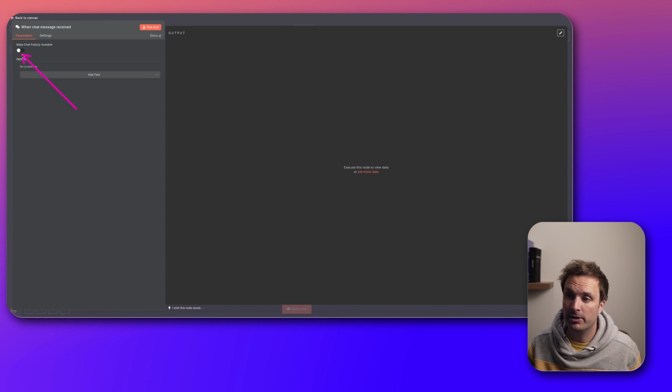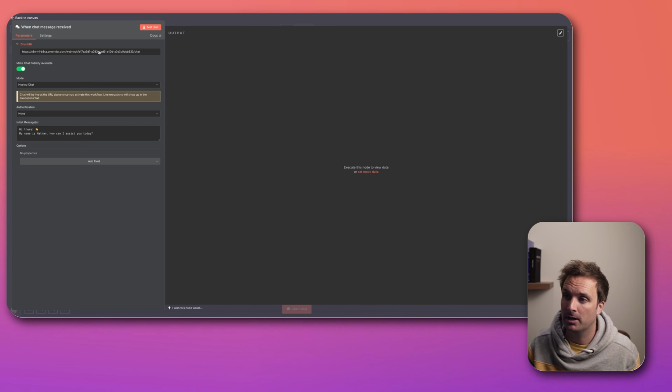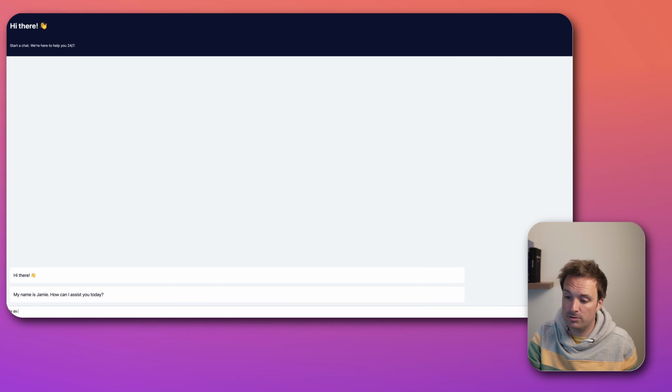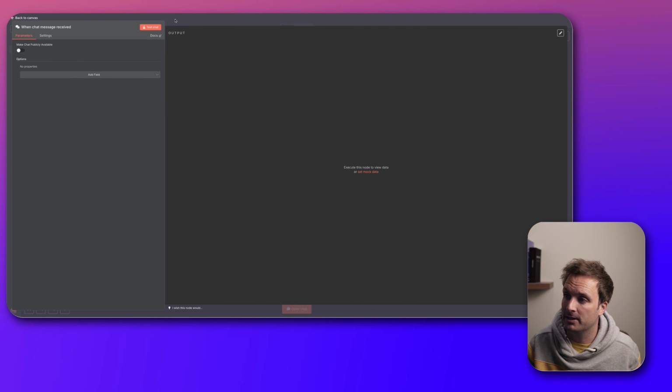And actually there's a really cool function here, which we can turn on, which if you turn on and make chat public, it gives you a public URL. And you can click it to copy, and you can actually then start interacting with it. Hi, do you have availability tomorrow? So for now, I'm going to leave that turned off, but you can obviously add that on later and you can then test the chat.